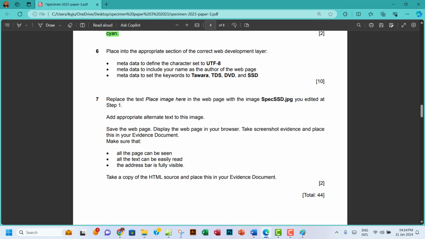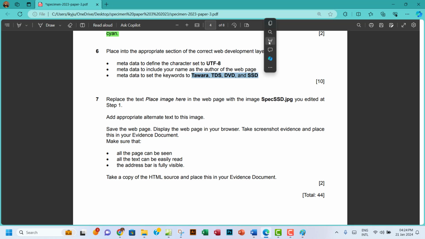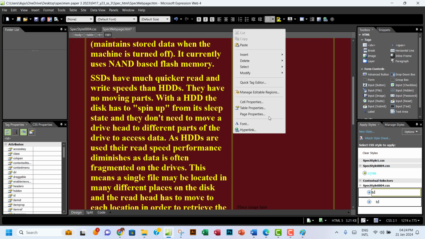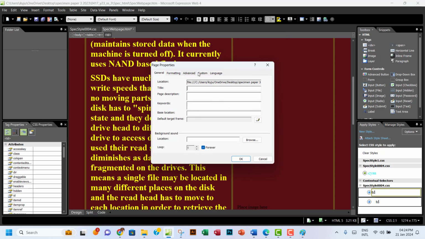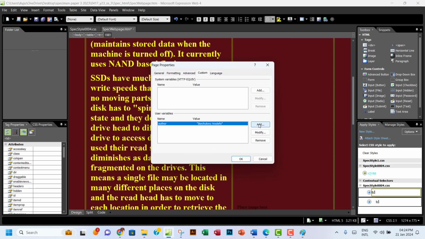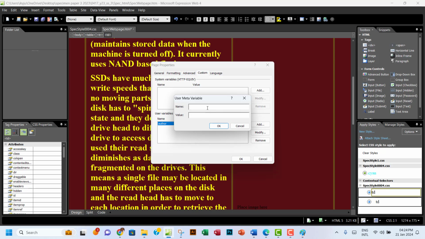Metadata to set the keywords to Tawara. Let me copy this. Go back again, right click, go to page properties, and then go to custom. Add a user variable. The name will be keywords, and the value will be this.